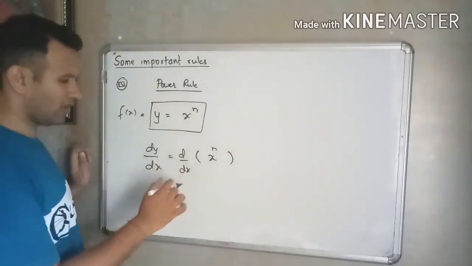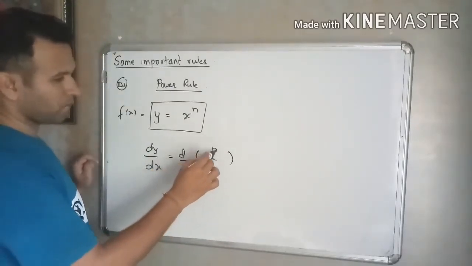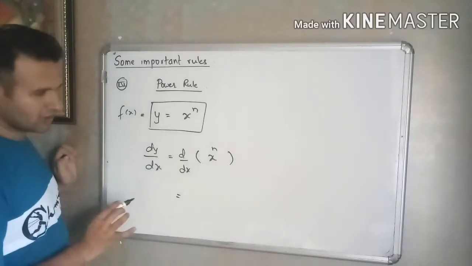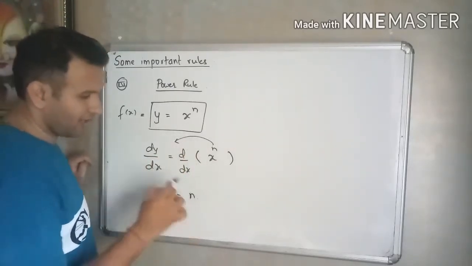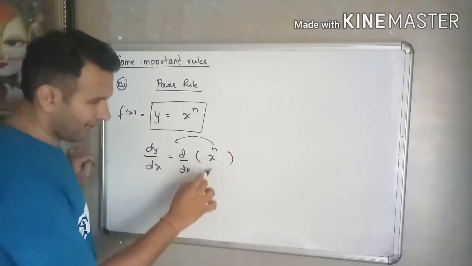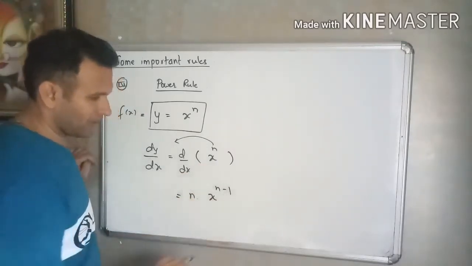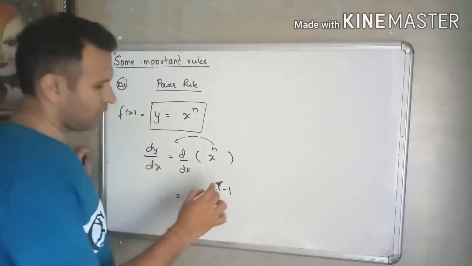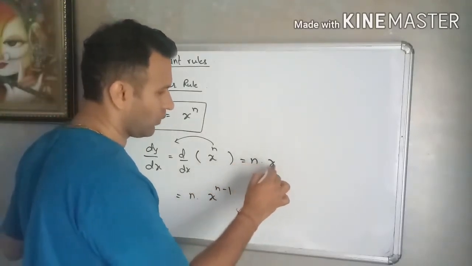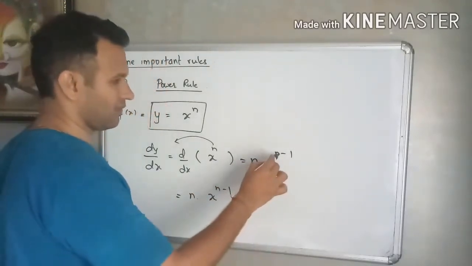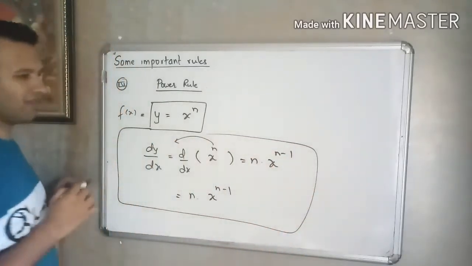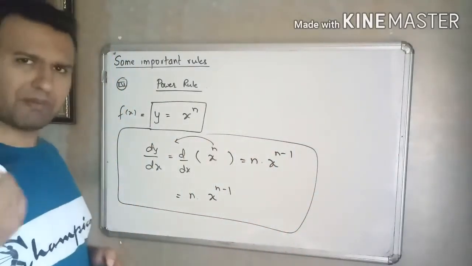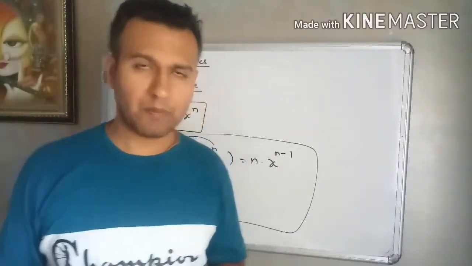और इसका जो formula होता है that you have to remember is that the n will come outside, so it will be n into x raised to n minus 1. So you have to remember this formula, okay? n into x raised to n minus 1. So this is very, very important, right? You have to remember this formula, the derivative of x raised to n. So you have to memorize it. You have to mug it up right now.